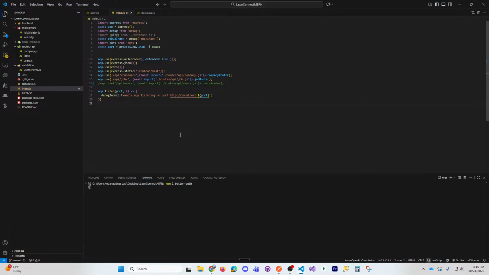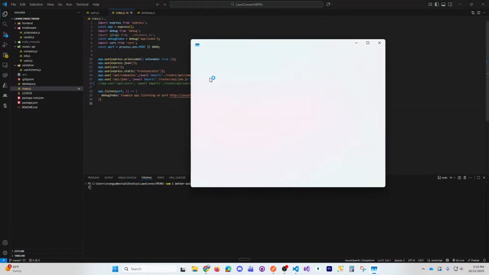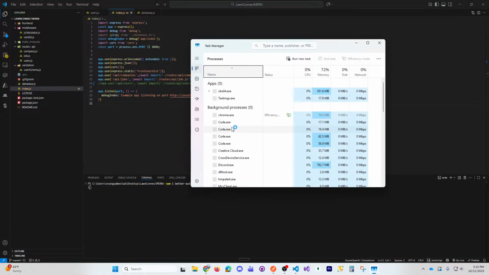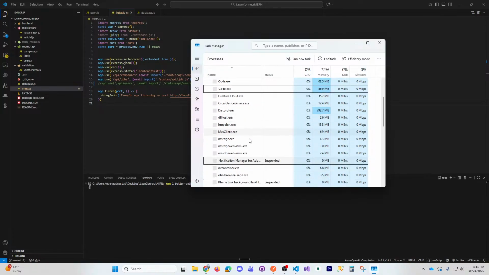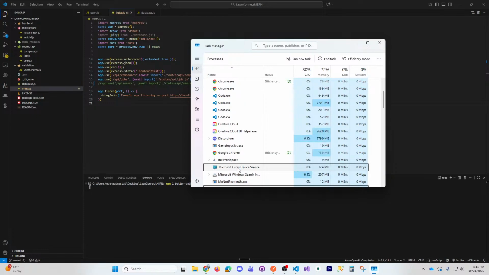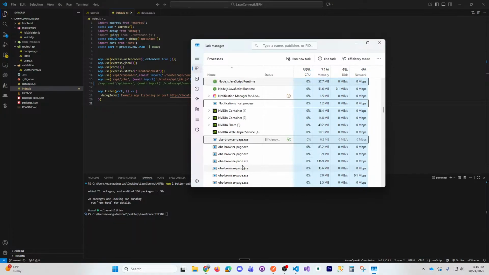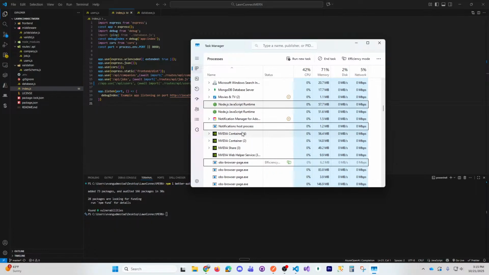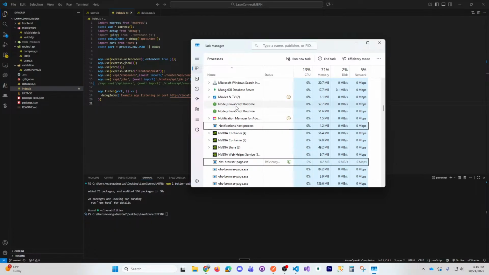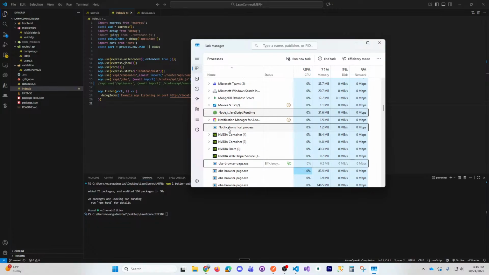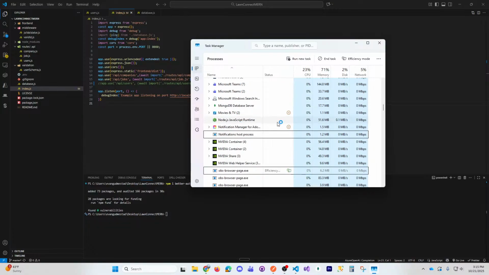And while that's installing, I got to make sure that I don't have any node applications running on my Windows services. I always like to make sure that these are all shut down. So I just search for node just to make sure that I don't have any node services running. And I do. If I just type in node, that pops up. So let me end those tasks. Okay.